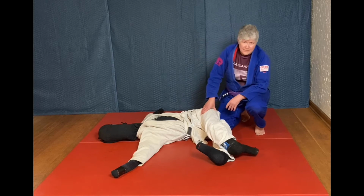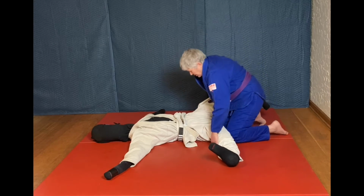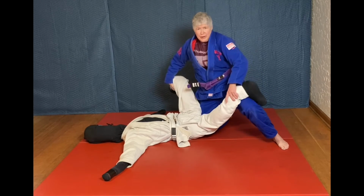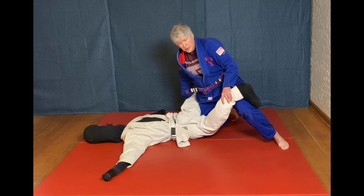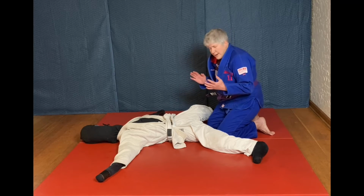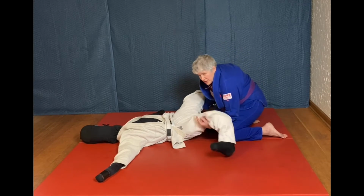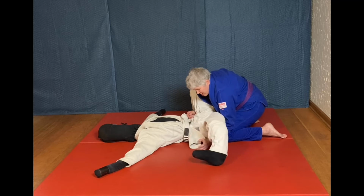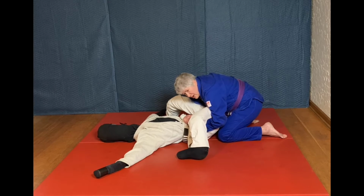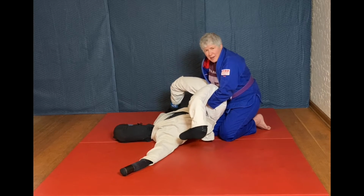Okay, let's break it down. You might find yourself in your opponent's guard, and then of course you'd have to turn your torso with your leg out to help break your opponent's legs apart and get out of their guard. But we'll assume you're already out of your opponent's guard. First thing I'm going to do, using my hands together as a team, I'm going to reach underneath my opponent's legs as low as I can and connect my hands together with the gable grip. I'm going to pull my opponent's hips up onto my lap.